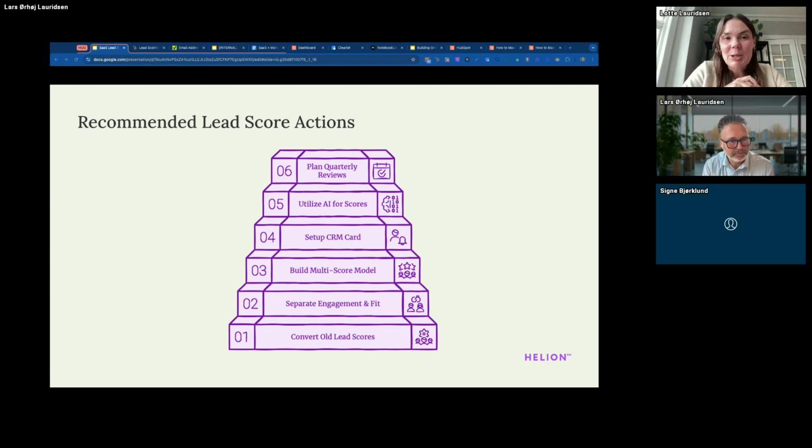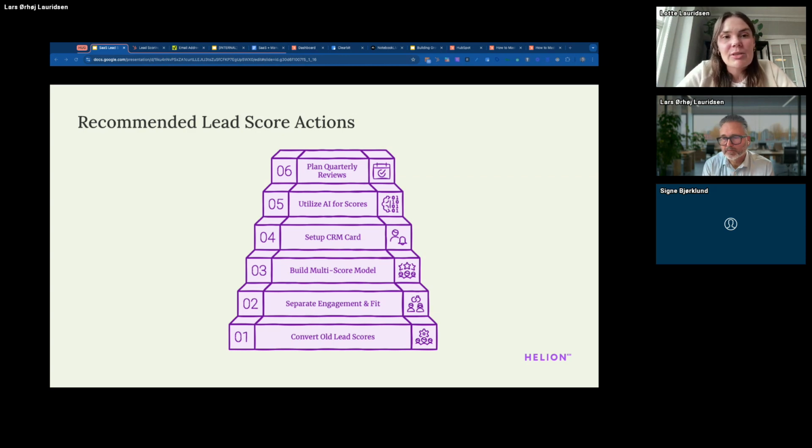Then we recommend you to build a multi-score model utilizing these different scoring properties. Again, it can be done in a calculated property. We have one client which have chosen to weigh the fit 70% and the engagement 30, or the other way around, depending on, again, how much or how granular your ICP is, and how much you can detect that in your CRM data.